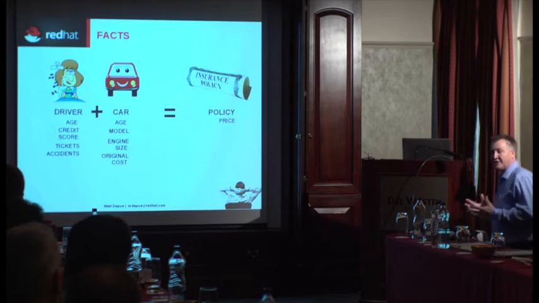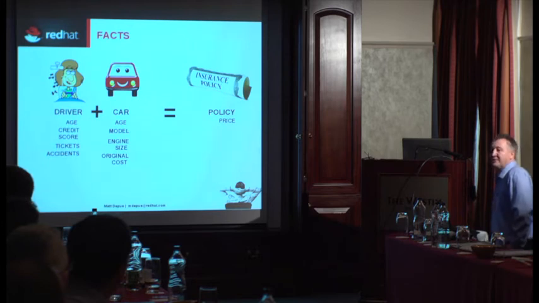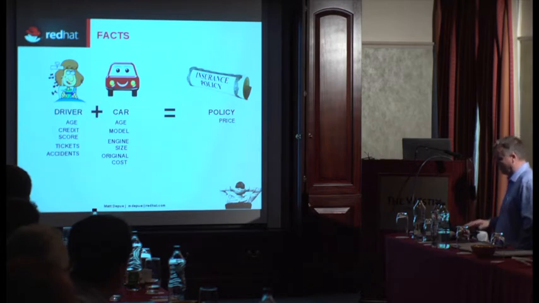Clearly, in a proper application, you would have a lot more things that you take into account. But just so you can see it work, we're just looking at age and actually the make of the car. So if it's a BMW, it's expensive. If it's a Ford Fiesta, it's kind of cheap. And then you'll get to see the policy.